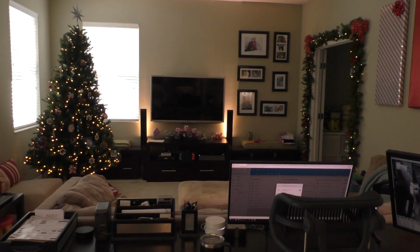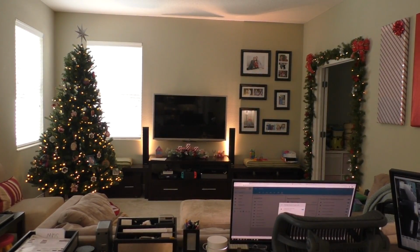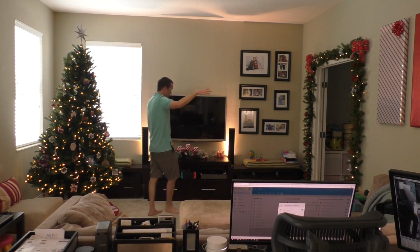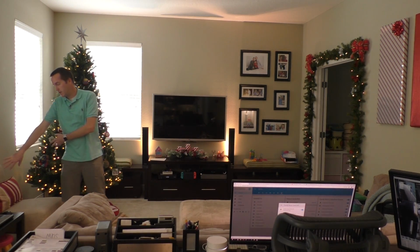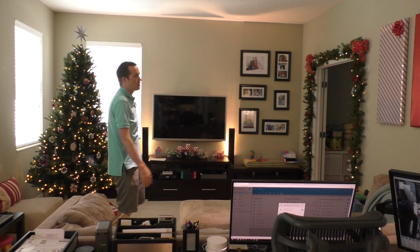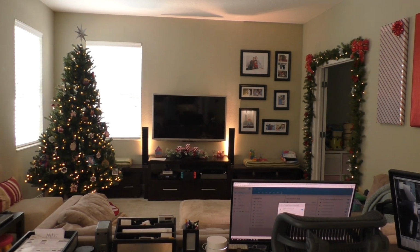Like for instance, if my daughter is going to perform a show for us up here, a little dancing show, then we can turn on the front 3 at full brightness and leave the rest of them off, and that gives her a little stage up here. If she's working over at her desk over here at the computer, we can turn these 3 on and shine the light over here. If my wife is reading on the couch, she can turn on just those, or if she's over there. It's really convenient to be able to control them individually.